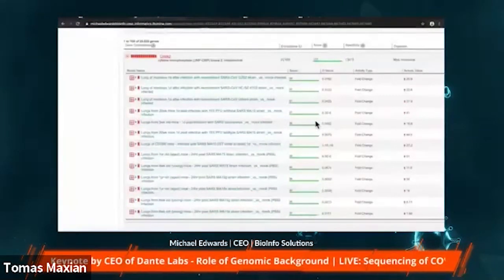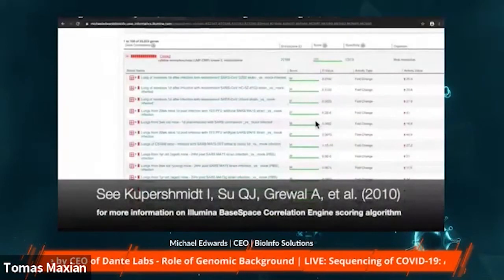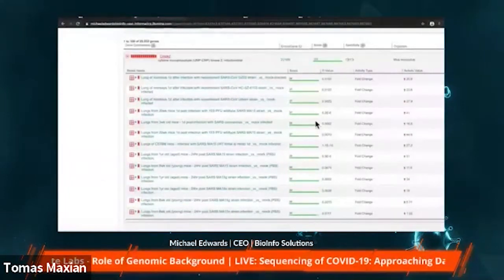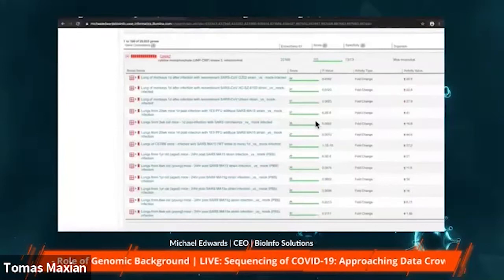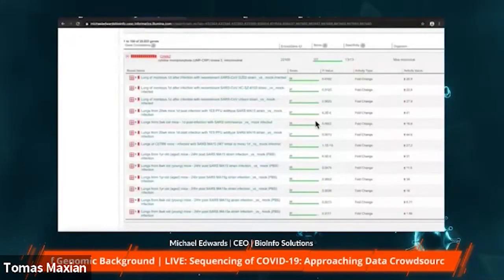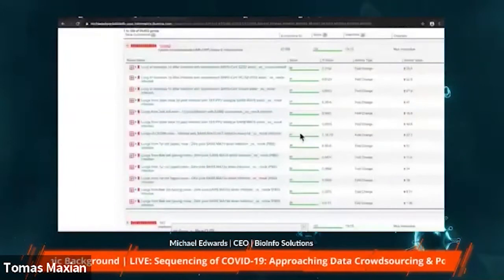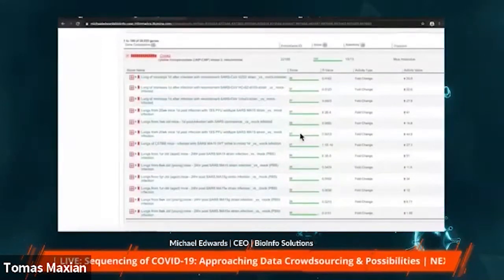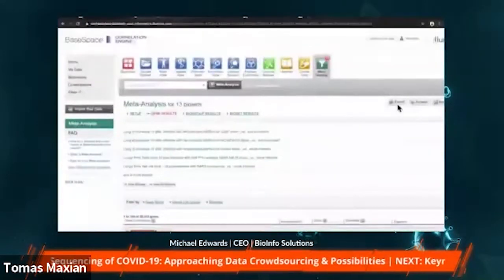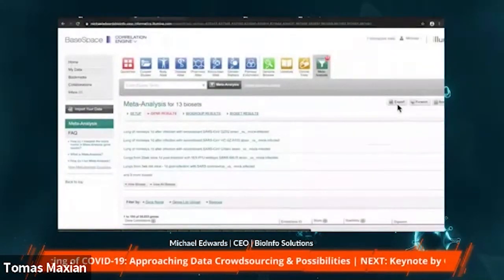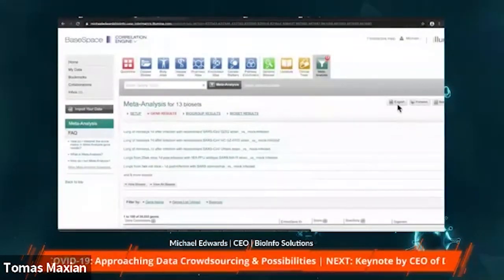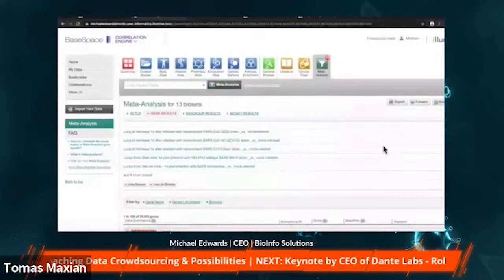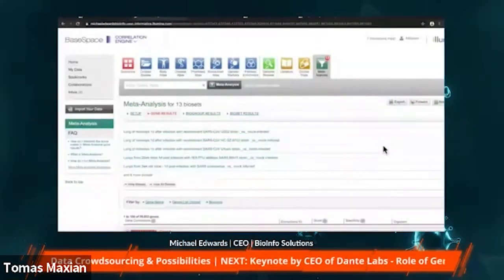The Illumina scoring system is based on the magnitude of change for that gene compared to the other genes in that data set. The greatest change in gene expression is ranked as 100, and everything else is scaled down to 0 from this number. It is this scoring system that allows us to combine all of this information together into one data set. We can then export all of this information with this button here and use the Illumina score and fold change information to make our own database. The correlation engine platform will only allow you to download the top 5,000 genes based on the cumulative Illumina score across all data sets.